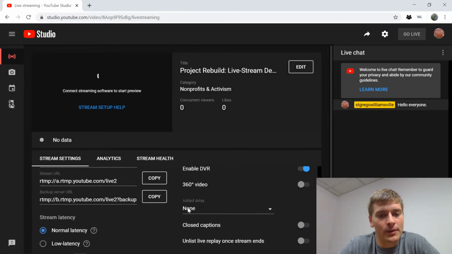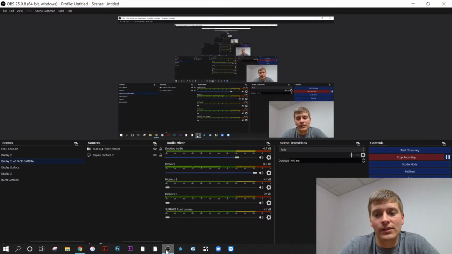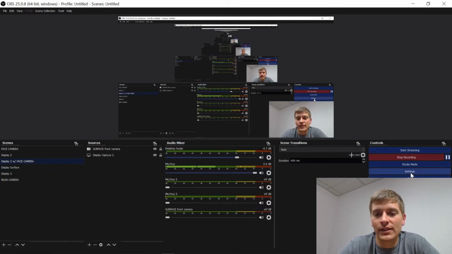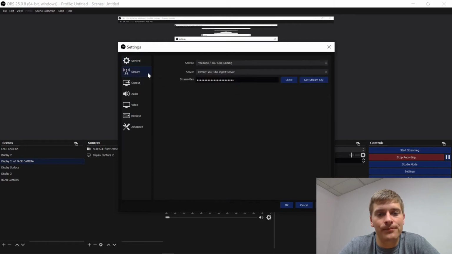So now the important piece is the stream key. You'll see that the stream key is here. We're going to copy that, and in our OBS software, we're going to go to settings, and then we're going to go to stream. There are different settings here: Twitch, YouTube, Facebook. Facebook will have a similar setup, but in this case we want YouTube. And we are going to select this entire row here. We're going to paste it in. Now that we have that new stream key, press apply, OK.